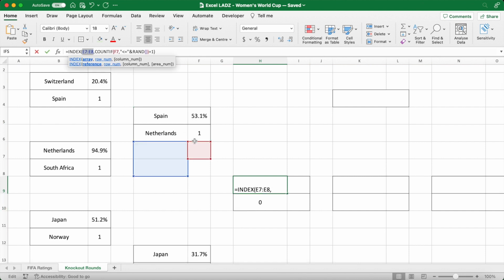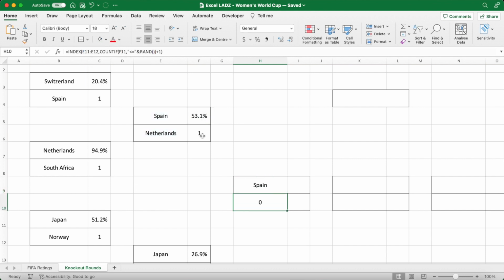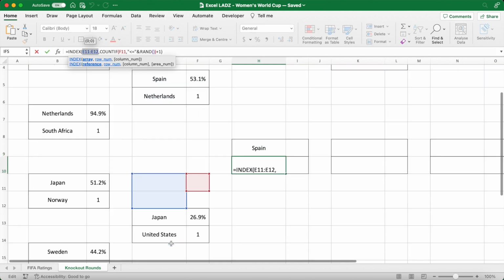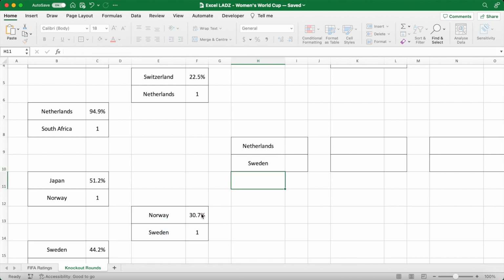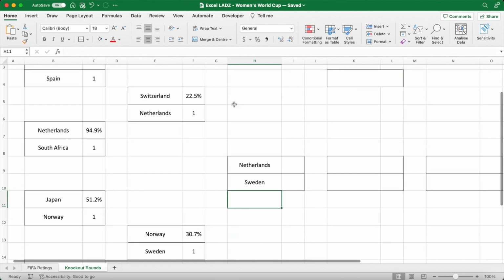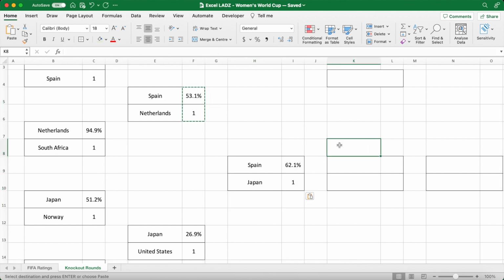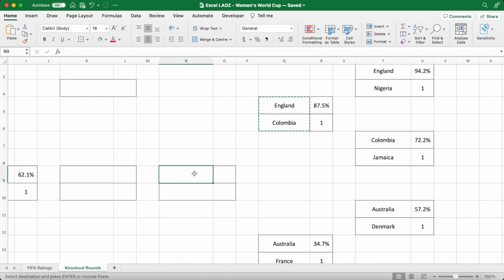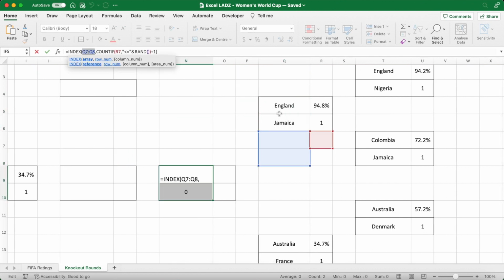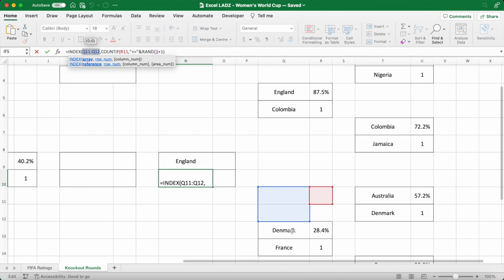So it's just a process of changing the ranges with the winning team that progresses through to the next stage. However, with the win probabilities, they're all formatted the same. So when you copy and paste them in, F5 to F6, it updates accordingly so that Spain and Japan have a probability distribution according to their FIFA ratings. Do the same thing to find the winner of England and Jamaica, as well as the winner of Denmark and France.